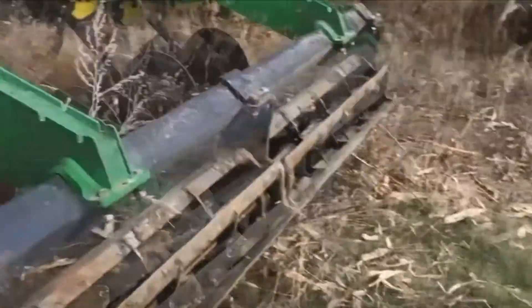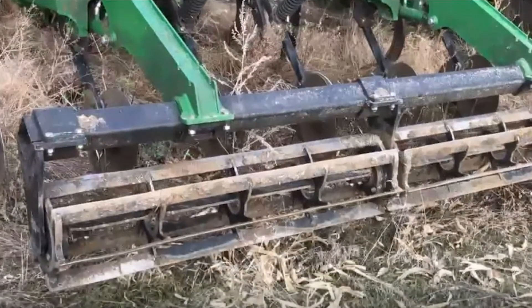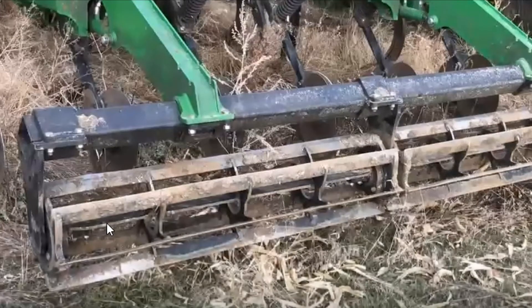On the backside, this unit has the knife-edge baskets, so take a look at those — are they bent up, dinged up, any issues? Make sure to spin these units and check how true they're running. If they're a little bit out of alignment, you can tweak that bearing slightly, and you may need to slide them in or out to make sure everything is working correctly. John Deere does offer an internal scraper for these units as an add-on attachment — visible in the video — which has been a great product for muddy falls, helping keep the baskets running on the ground and clean.